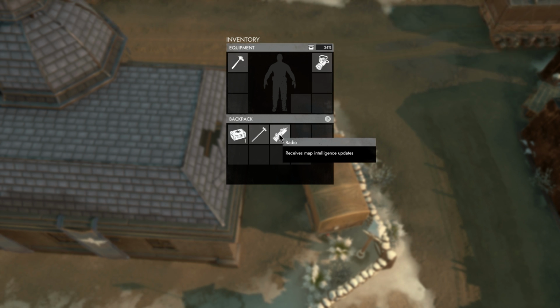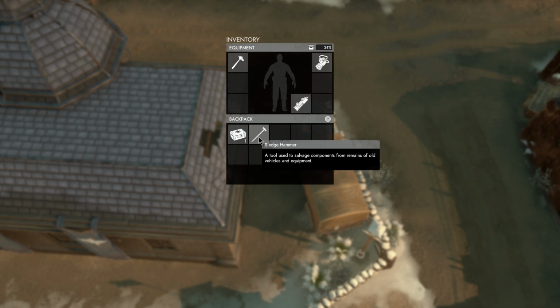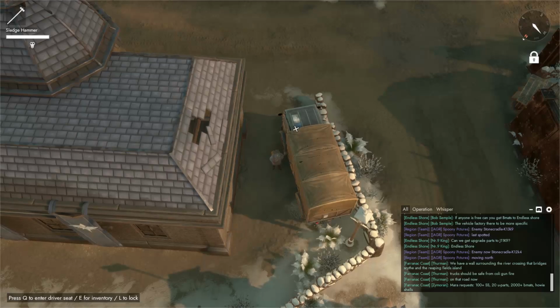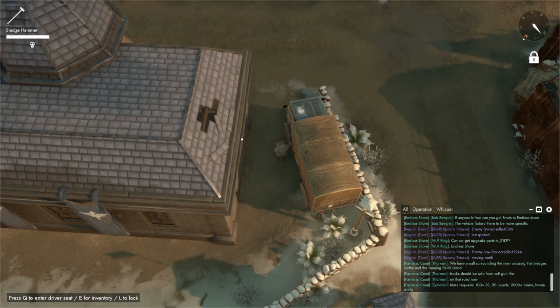Now we're going to equip our radio. And I'm doing this just by left clicking on them. So when you left click on them, see it goes into the radio slot. Now I'm going to click on this, which is going to replace my hammer in the number 1 slot. So now all I got to do is hit number 1. Now I got my sledgehammer out. Put that in the number 3 slot.